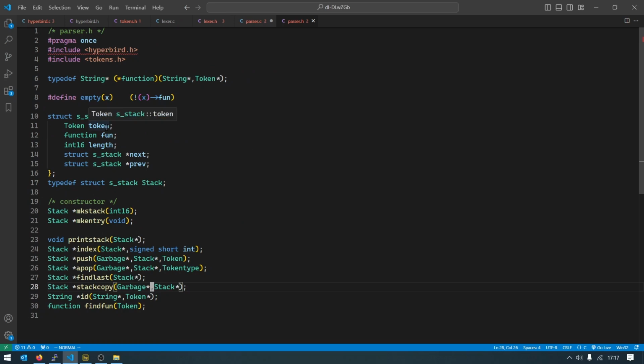We have a token, a function, and at the first location we have a length.